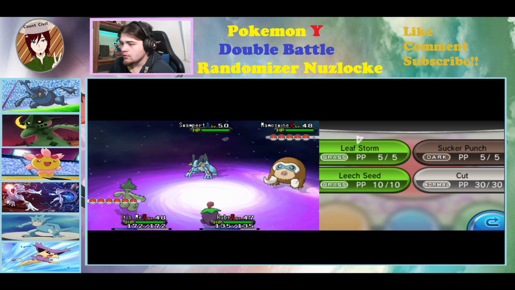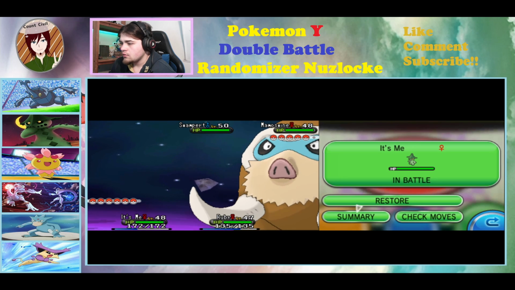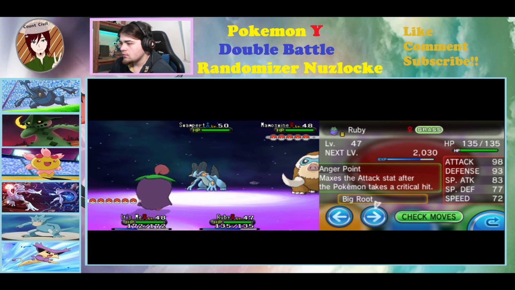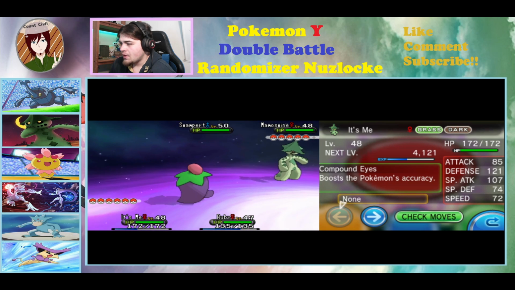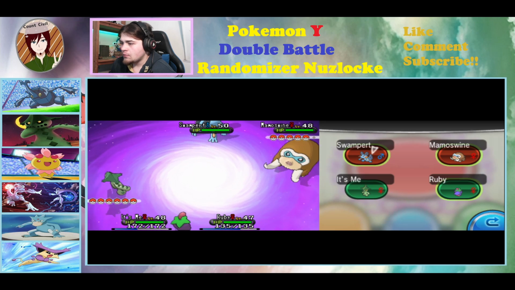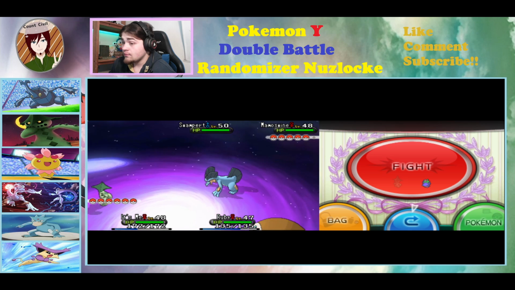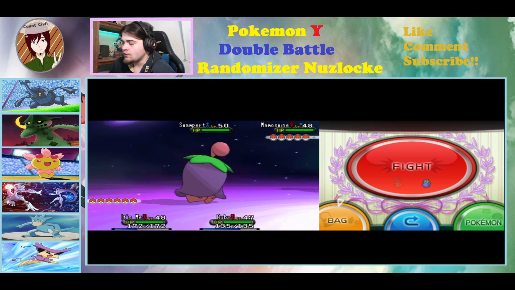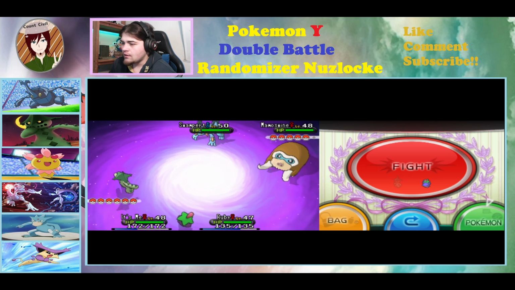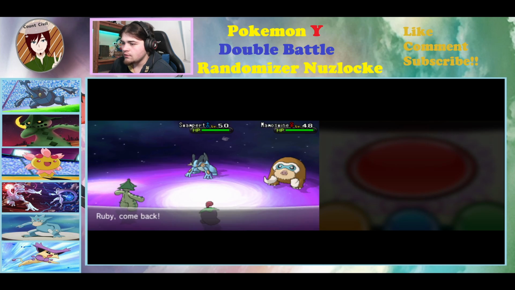Okay, okay. Let's go for... Which one of us is the bulkier? Let's see. About same special defense, a lot better physical defense on my side. So I'm gonna Leaf Storm into that Swampert for the KO, unless it's like Scarfed or something. Not Scarfed, Sashed. And then I think I switch here into Ronald.